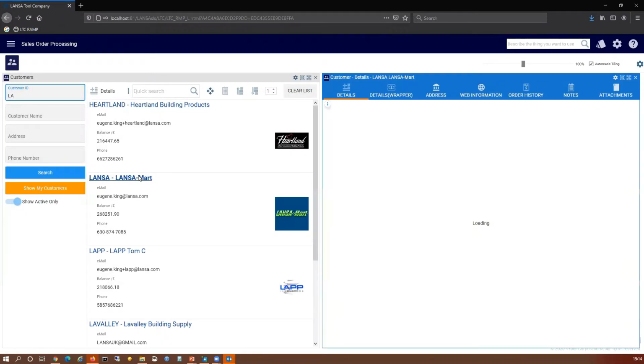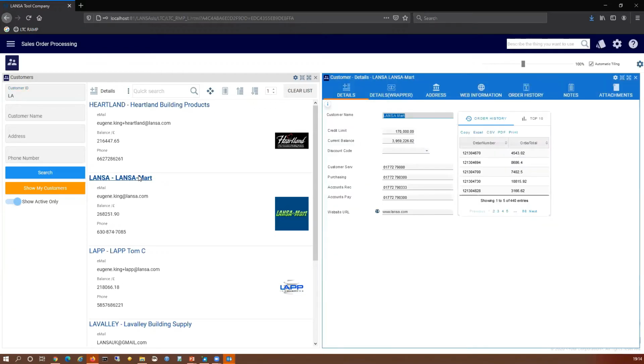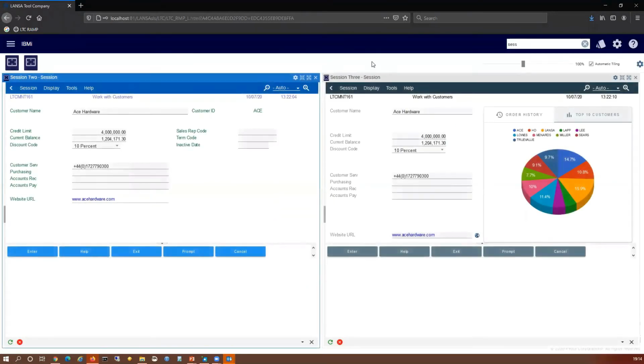so remember the screens that we saw earlier, those session screens? Well, now what's happening is that it's the RAMP tools that are now signing onto the system, navigating through the menu system to display the details. So this is the exact same screen that you saw in the sessions on the other side. So if I quickly go to the quick navigation option here, and go session 2, we automatically jump back to where I was previously.